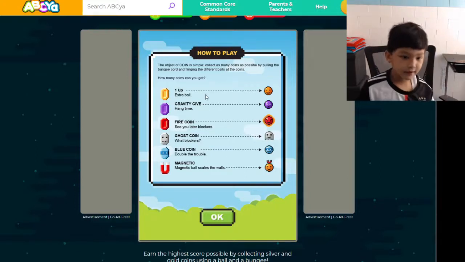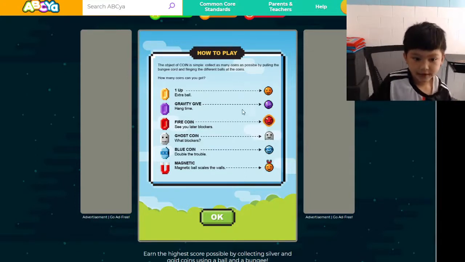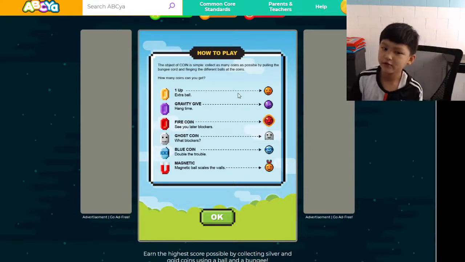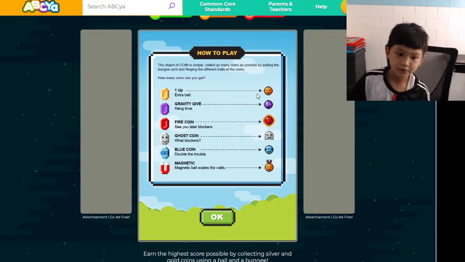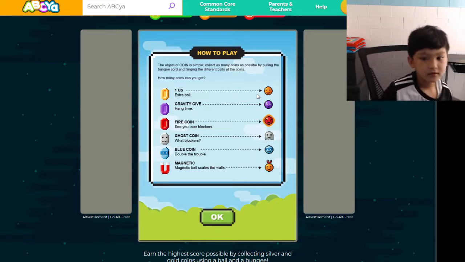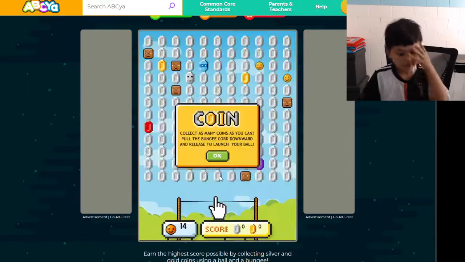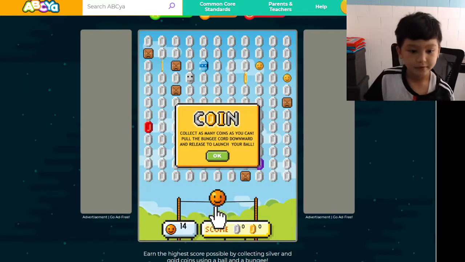Gravity give. Hang time. Fire coin. See you later, blockers. Ghost coin. What blockers? Blue coin. Double the trouble. Magnetic ball scale the walls. But, right, okay.